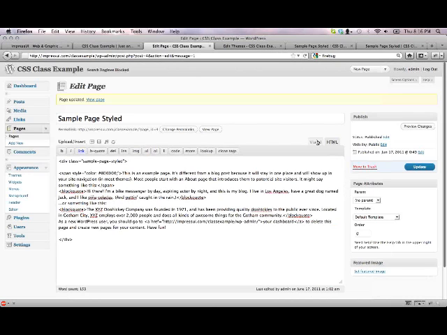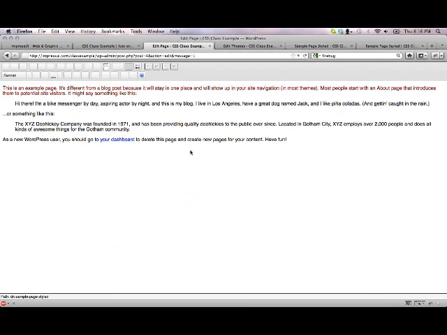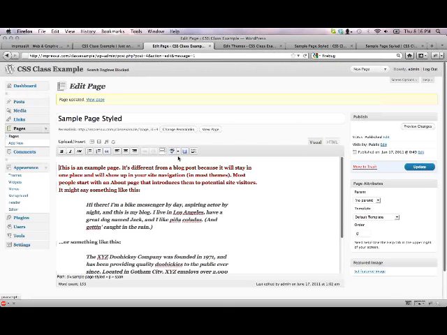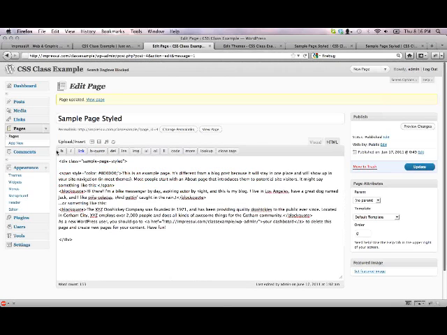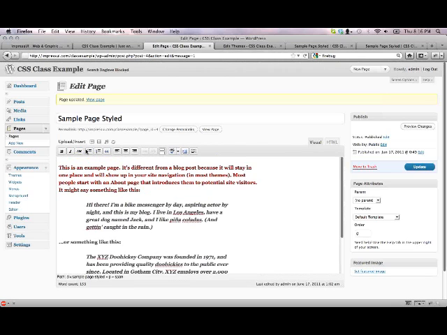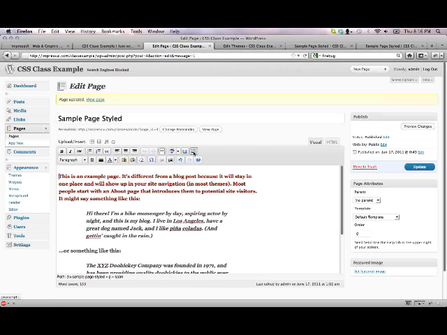What's very important to note in WordPress is that, actually, I just did full screen there. Let me get rid of that. Let me demonstrate something to you real quick. We have our edit page here, and then we have our visual, and we have our HTML. HTML is going to give us HTML tags, and for your purposes, that's not what we want. So we're going to go into visual. But you see all of these elements here, and just for organization's sake, they have a portion of it that's hidden. So all you have to do is go to the last button here, and that's actually called the kitchen sink, and you can display that by clicking that button.